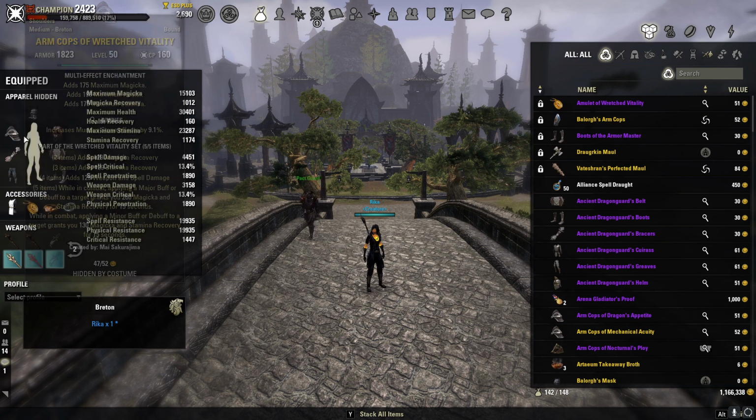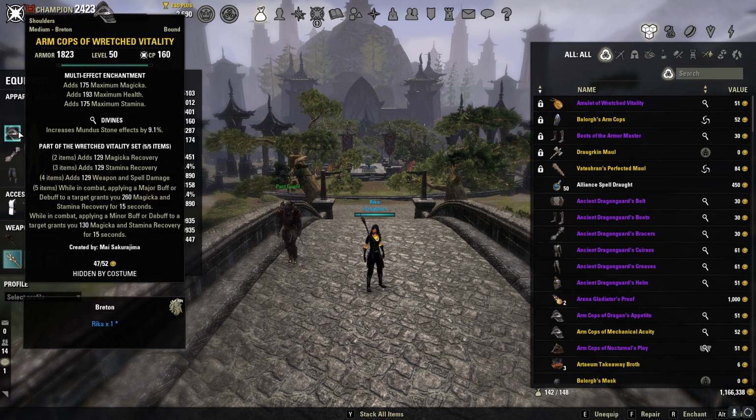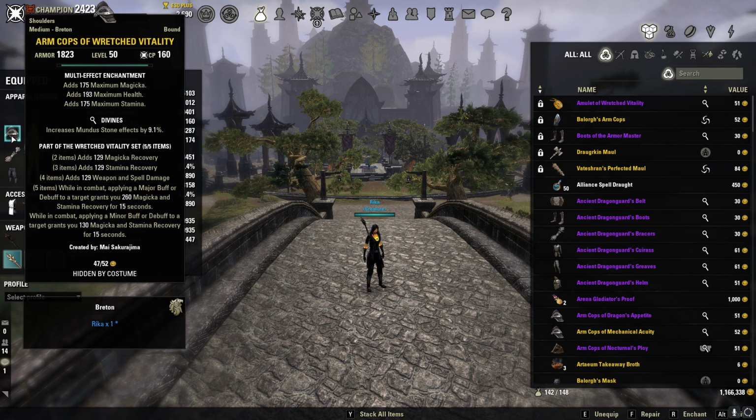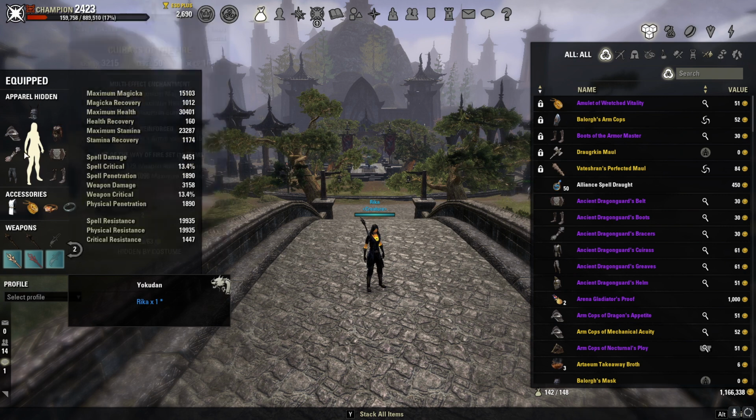So Wretched Vitality is going to really help with our sustain on this, and I really enjoy it. It's, in my opinion, the best set that we can use to complement Wave of Fire.